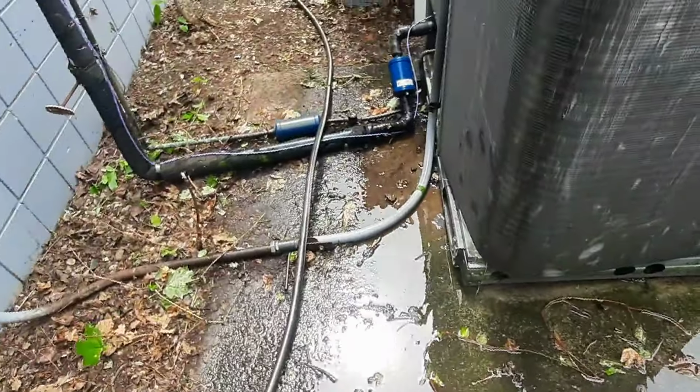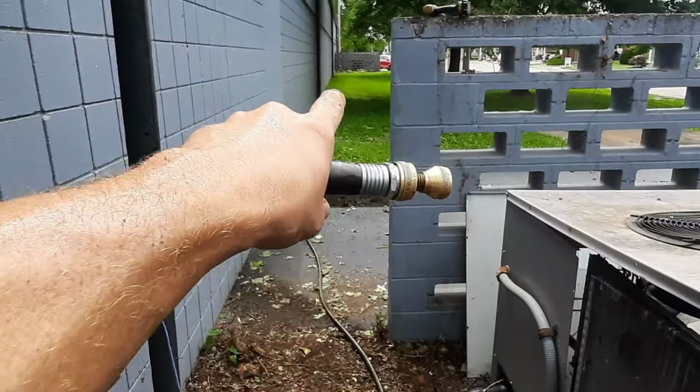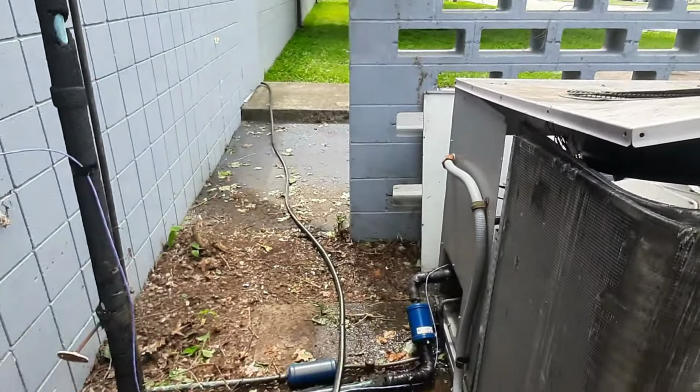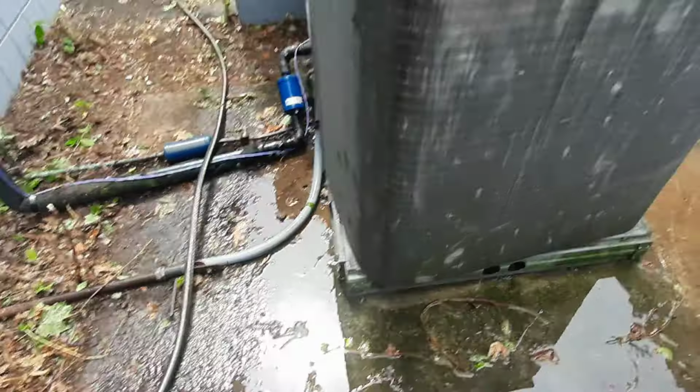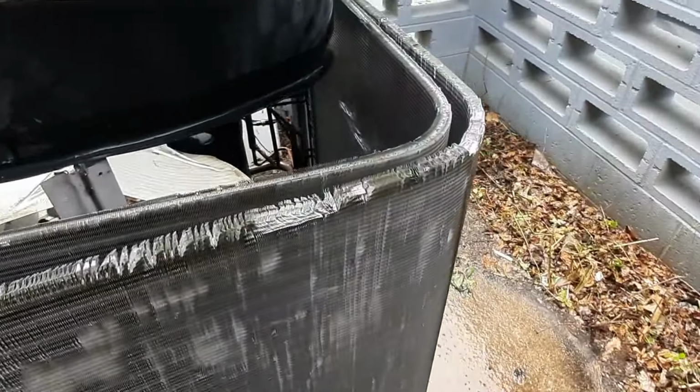I think it's like 3:30 now. So I'm probably gonna go over and clean. There's another one on the other side. Go ahead and clean it while I'm here. That way I don't have to make another trip and we can get it all done. They'll be happy.